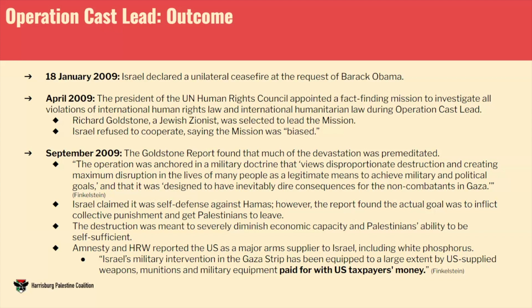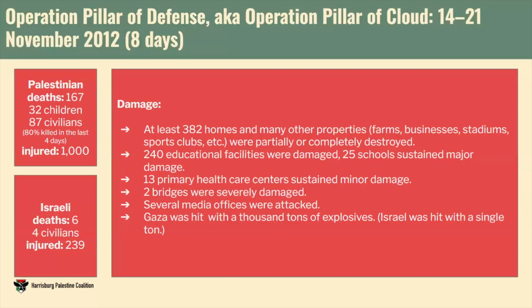And with that, we move into our next operation, Operation Pillar of Defense, also known as Operation Pillar of Cloud. This is 8 days, the 14th through the 21st of November. 167 Palestinians were killed, 32 were children, 87 civilians. 80% of that total number were killed in the last 4 days, with about 1,000 injuries. On the Israeli side, 6 deaths, 4 were civilians, and about 239 injuries.